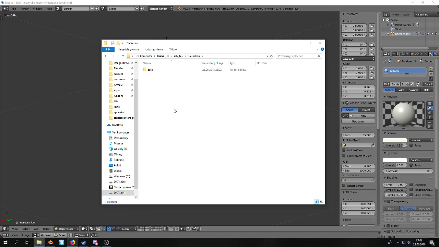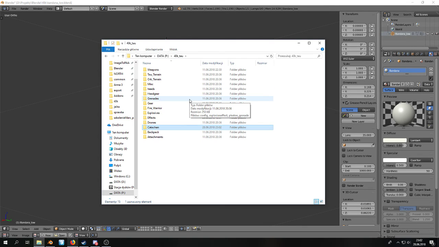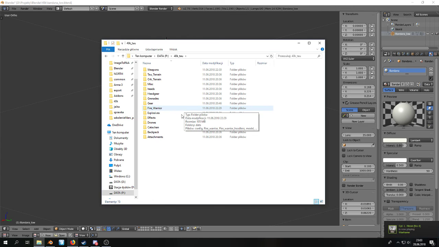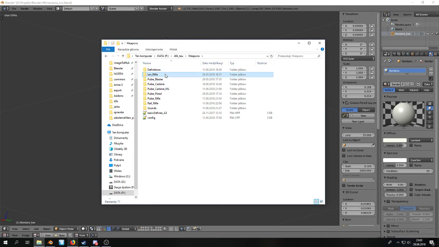Anyway, now I can tell you a bit about the folder structure in Arma. You can do whatever you want with all those subfolders and all that stuff. Just do it as you think. But as you get to the end of the road, so let's say weapons, and then the iron rifle, then we are at the end of the road.